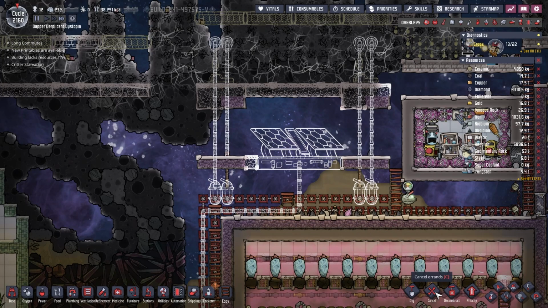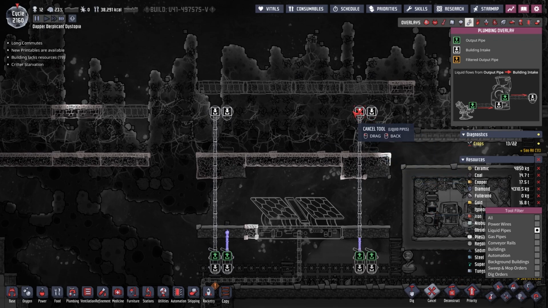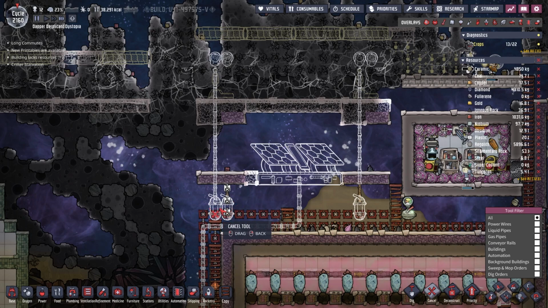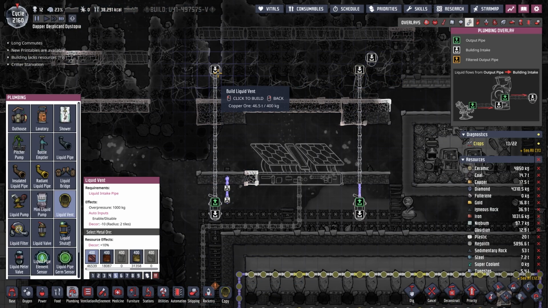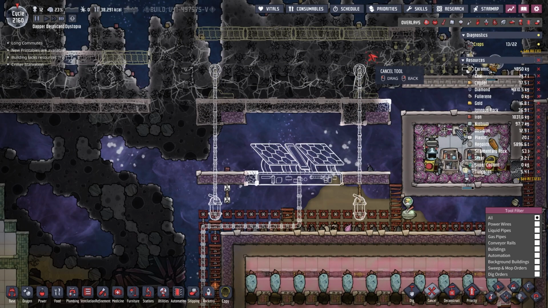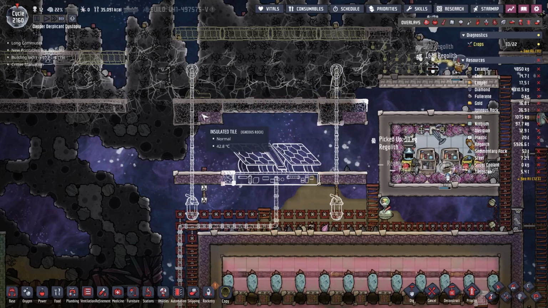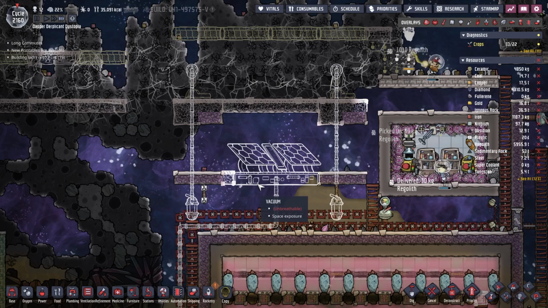I think just one water dropper should actually be enough. And I don't need it to be that high either. The closer to the robo-miner it is, the less evaporation is going to occur when it's exposed to the vacuum. If this doesn't work, then I will just have to have my usual thing of airflow tile and a little gas pocket in there. But that'll still be functional.